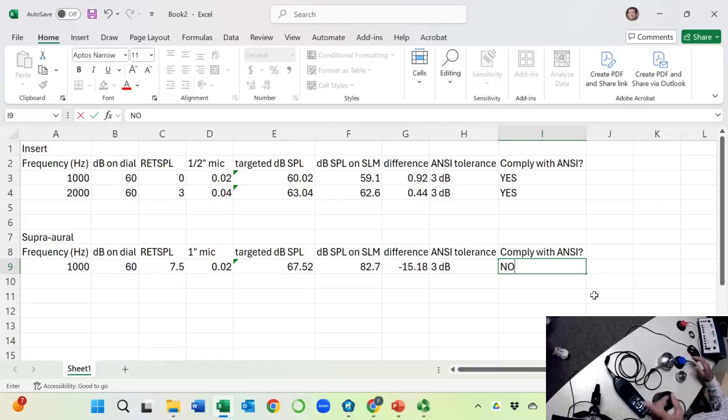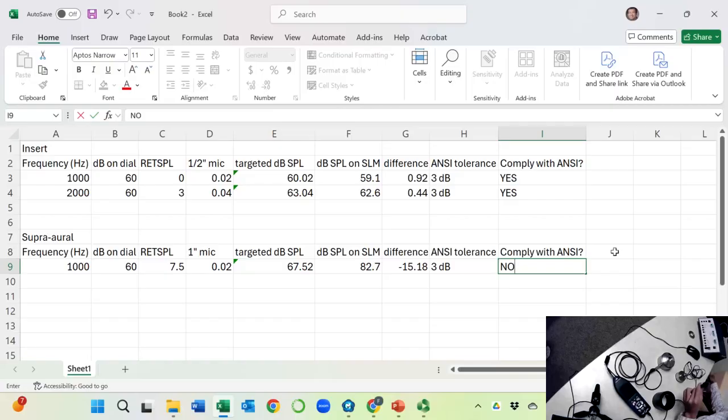You have time to get your snacks because I need to change the transducer. Okay, so here is the bone vibrator, and same thing, we don't need the headband for calibration.